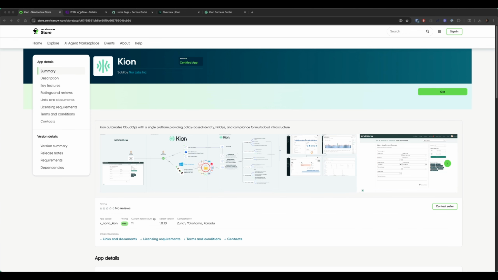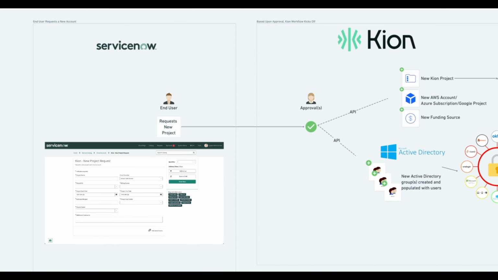Let's now look at what the workflow is behind this integration. For those that know ServiceNow or know Kion, we're going to deep dive into both of those today. The purpose of this workflow in particular is to bring your cloud account creation from a manual workflow or a completely customized one into something where you get the benefits of ServiceNow and the approvals and workflow engine alongside Kion's ability to automate and set security policy and controls, identity and access and least privilege into your cloud environments, FinOps reporting and policy, and that continuous improvement across things like savings opportunities, notifications, or enforcements around budget overruns, and that continuous monitoring and fixing of any of your cloud misconfigurations.